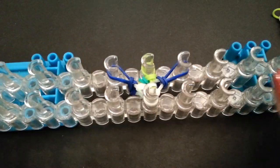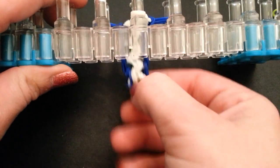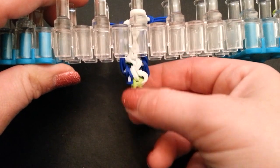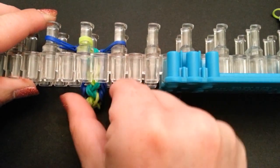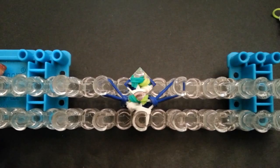Okay, so I'm going to go ahead off camera and finish up the length of my bracelet, and we'll come back and I'll show you how to close it. It will start growing out of the back or the bottom here. You can give it a tug. You can start seeing the back side, and then if you flip it over, you can see a little bit of the front side as well. So if you have any problems, please watch the previous instructions and I will be right back.